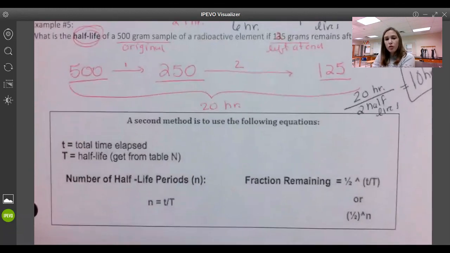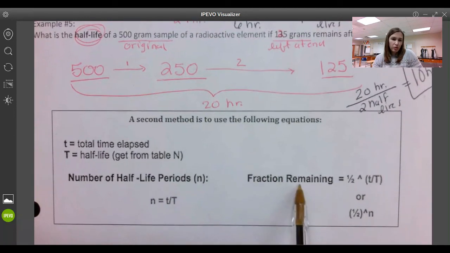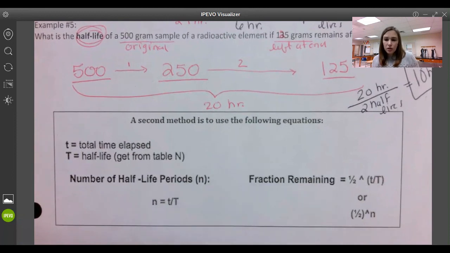You do have equations that you use in math that you can do this with, in terms of just helping you do some of these calculations, especially with fraction remaining that you might be interested in. So I'll show you those more in class in case you need them. But besides that, you are all set, and it's just going to be some practice and doing lots of examples so that you feel comfortable.